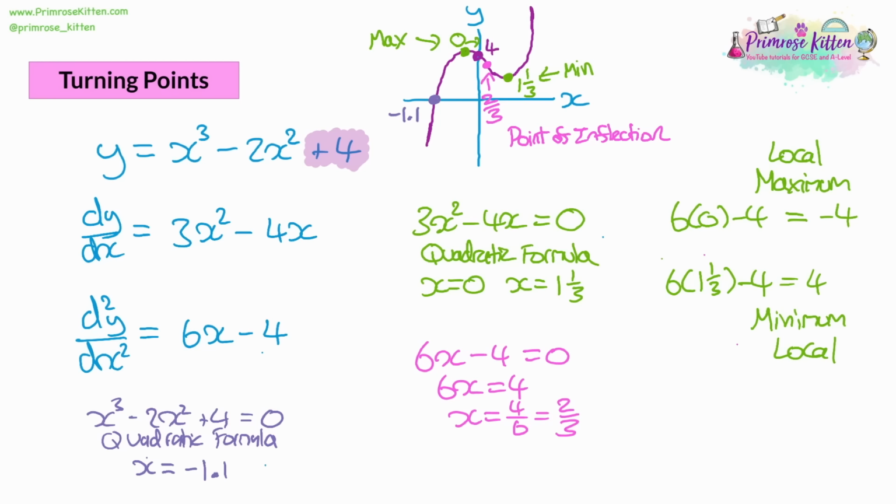So there's lots of different methods from different areas of maths, but the key things are the differentiation will give you the turning points. It'll tell you which one's the local maximum and which one's the local minimum. It'll also tell you the point of inflection, which is the bit in between the 2 turning points. Differentiation usually works when you've got single terms, or those terms will be separated by a plus or a minus.